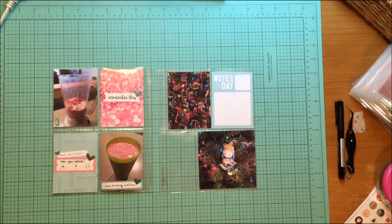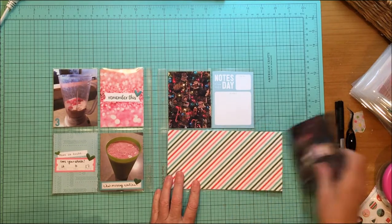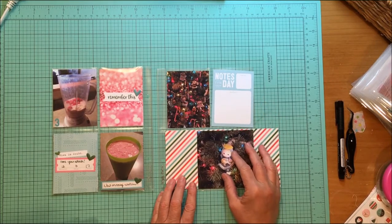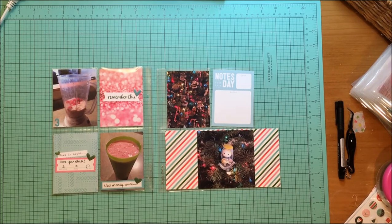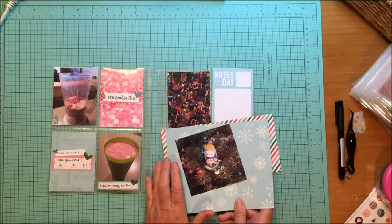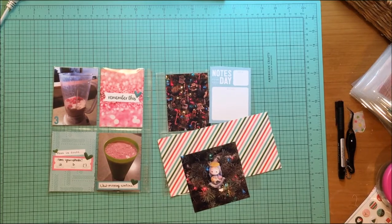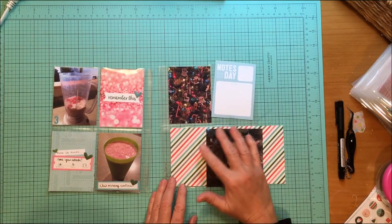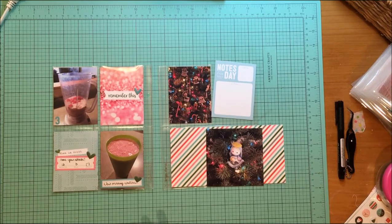And then I'm thinking I want to use a turquoise colored paper in here. So I'm going to go looking to see if I have anything. I have, oh, actually. Now this is cream and this is white. So not sure I love that, but I don't dislike it. My other option is to do it with the snow, and I really like this piece, I think, because I like how that brings in the green and the pink from the other page. So that's what we're going to go with.